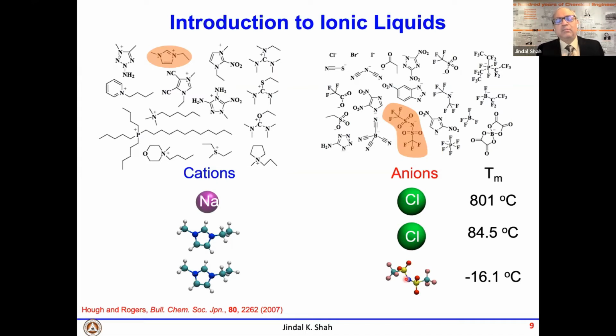So there are two takeaways from this slide. One is you can have ionic liquids that are liquids at temperatures around room temperature. And the other thing is, by changing the cation, anion, or both, you can tune a property. So this was something I was discussing earlier in terms of ionic conductivity. But the same principle applies here in terms of melting point. So this will allow us to discover new ionic liquids just by changing the cation and anion. And then, as I'll show you later, we'll do binary ionic liquid mixtures as well.